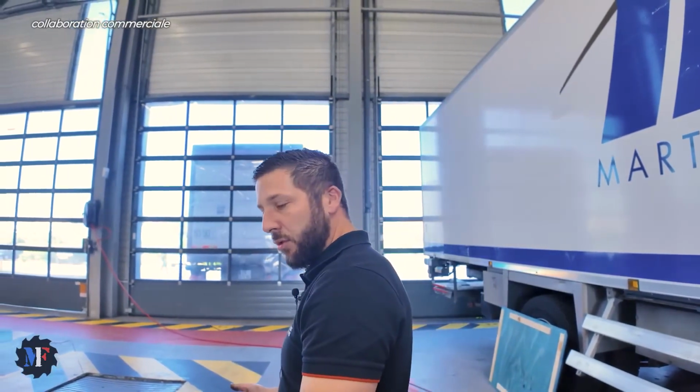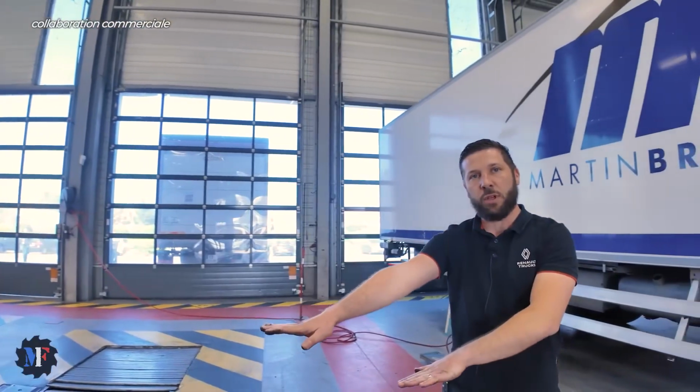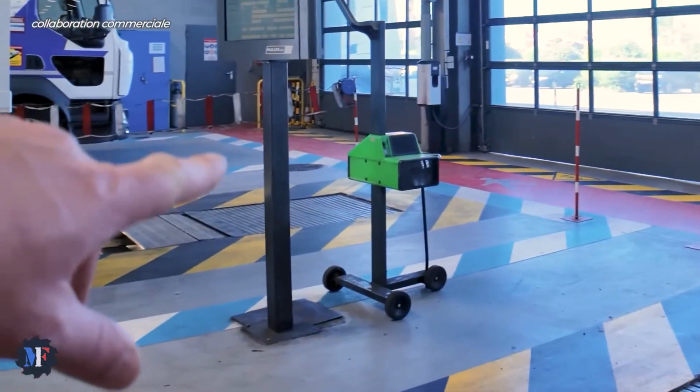Then we move the vehicle up to here, we place it on these plates. So you see, you put the 2 front wheels of the truck. Yes, and actually, the plates here are mounted on jacks. And that allows you to check the play in your front axle, okay? And your rear axle. And then you adjust your headlights. After that, the vehicle goes out and it's ready to go for inspection. Exactly like a technical inspection.